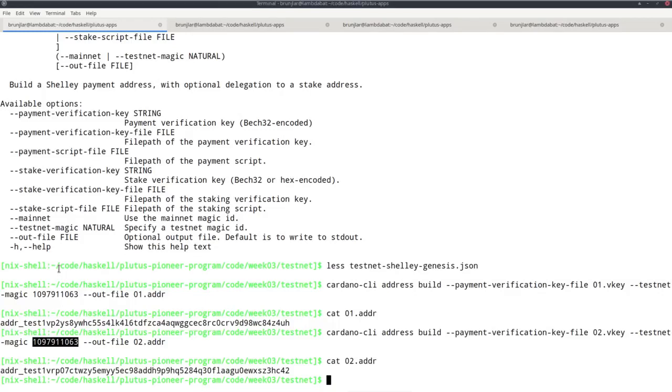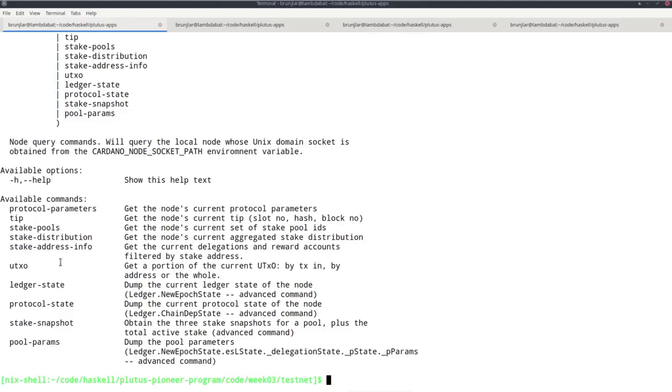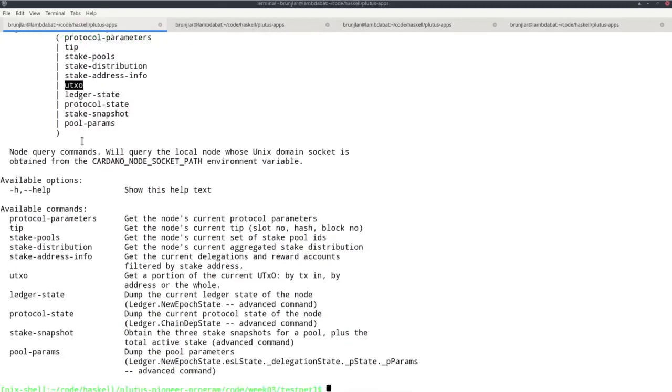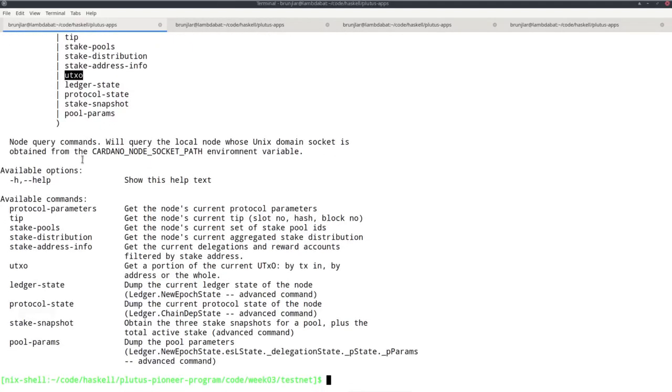In order to see whether it worked, we can query the blockchain. So one of the other commands that the Cardano CLI offers is called query. And there are various options. We want the UTXO, where we can look up all UTXOs sitting at the specified address. However, for that to work, the Cardano CLI has to interact with the running node.